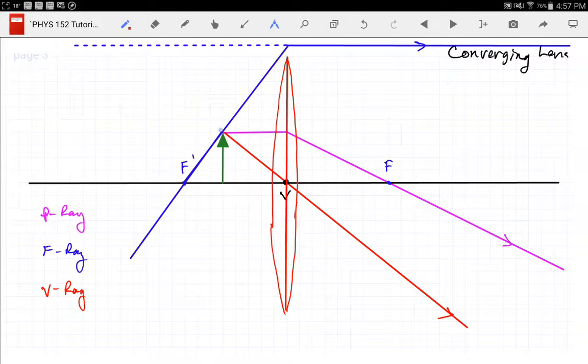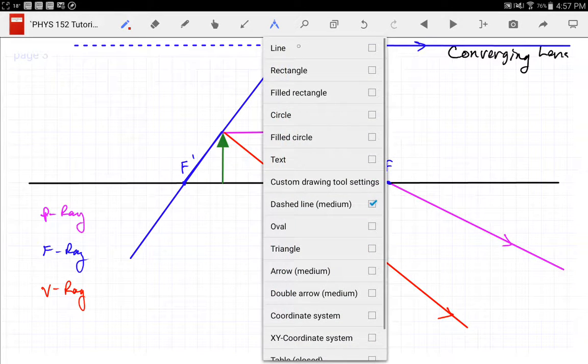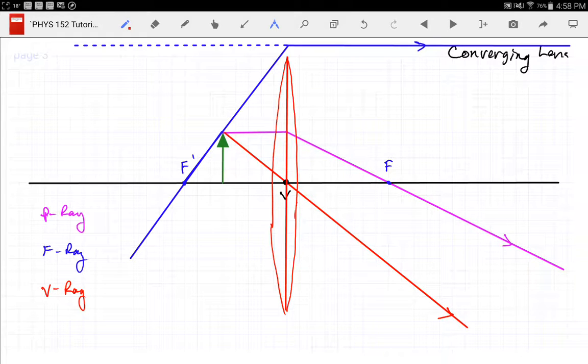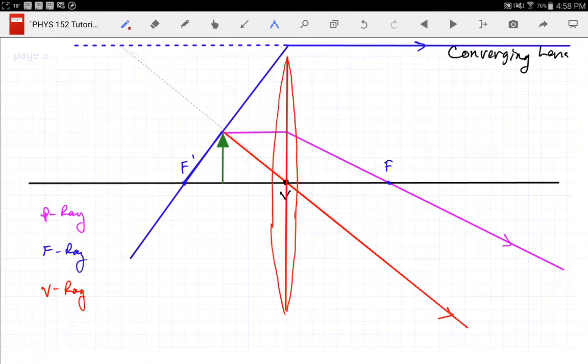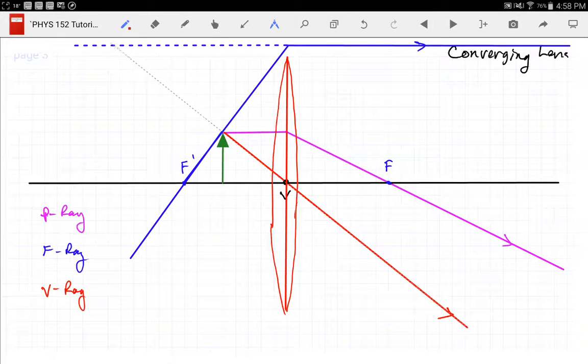Now let me go to the vertex ray and do an extrapolation of the vertex ray. Okay, now this one here is going to be a lot harder because I have to actually eyeball to see if I do a straight line. And then, okay, I'm going to use the line tool because then I don't have to eyeball it. It won't be dashed, but at least we'll be able to see and know that it's the right thing. So I'm just going to take the end here and extrapolate this one back and try to hit the tip of my screen.